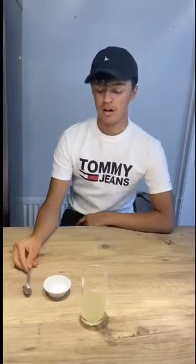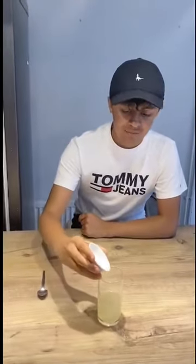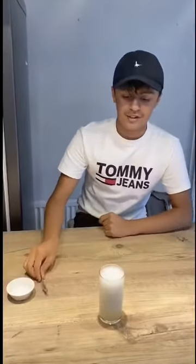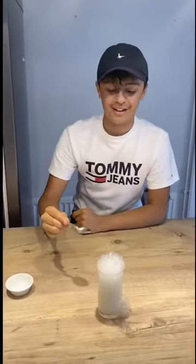Okay, so then after you've measured out a teaspoon of bicarbonate soda, you want to pour it in and then stir. And then this is where the magic happens. So then it will start to fizz, which is really, really cool. And I'll explain why it does that later.